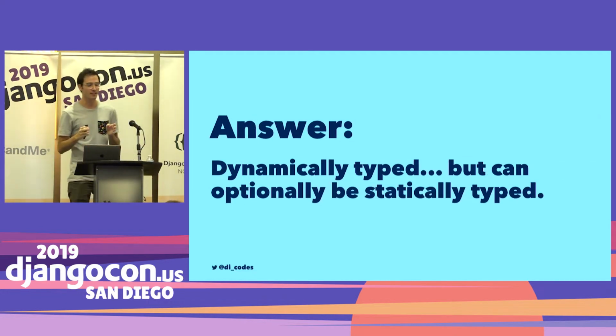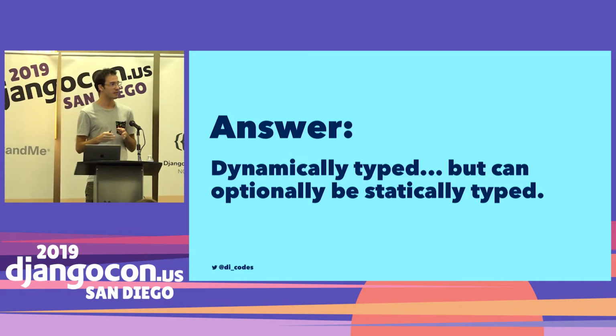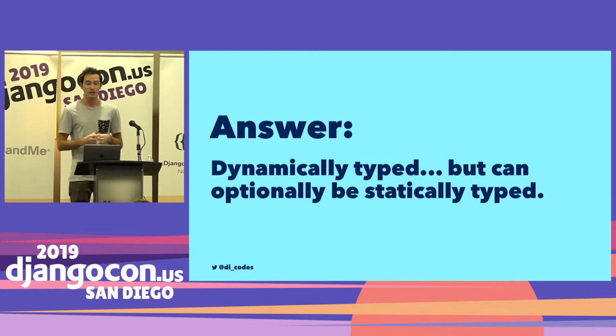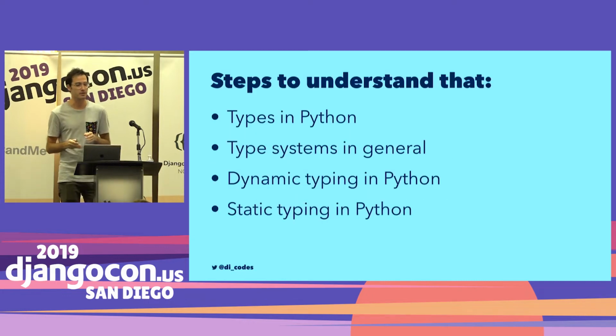The answer is that Python is dynamically typed, but can optionally be as statically typed as you want it to be. The answer might not actually make a lot of sense if you're not super familiar with typing and type systems. That's okay. That means that you're in the right talk if that doesn't make sense to you, and we're going to explain that.